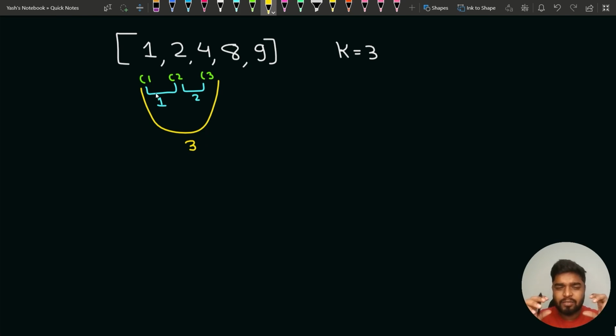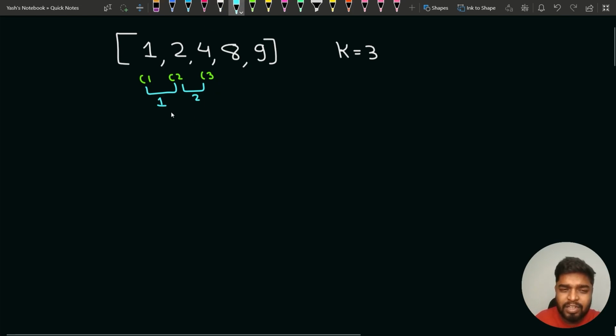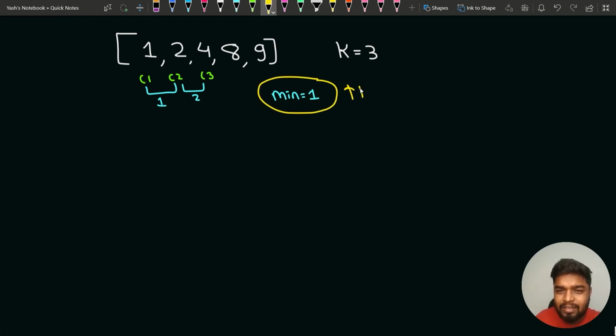When you take the distance of the cows that are non-adjacent, the distance will be higher, so there is no need to check that. Now one of the distances is 1, another distance between the cows is 2. Which one is the minimum? The minimum is 1 here. So the minimum distance comes out as 1. As of now the minimum distance is 1, but we have to try and find the maximum value for this minimum. We have to try and maximize the minimum distance between any two cows. So can we do something better?